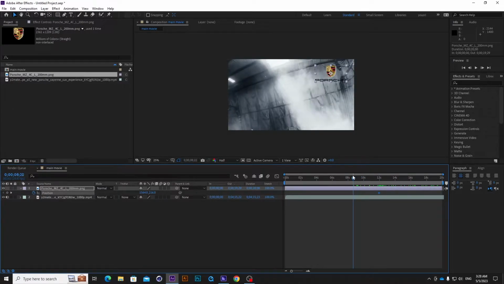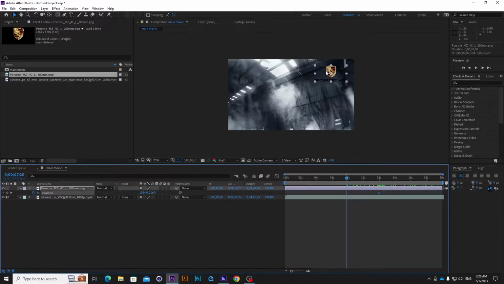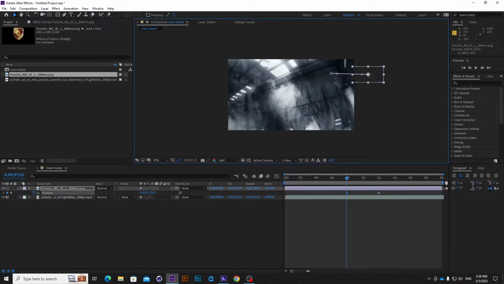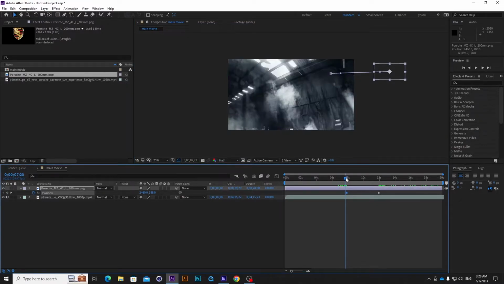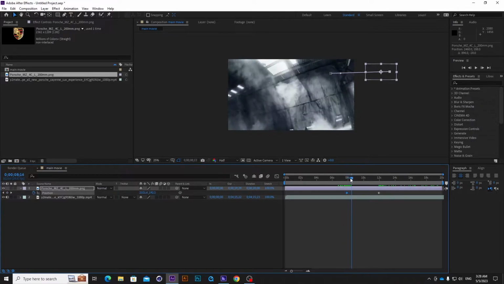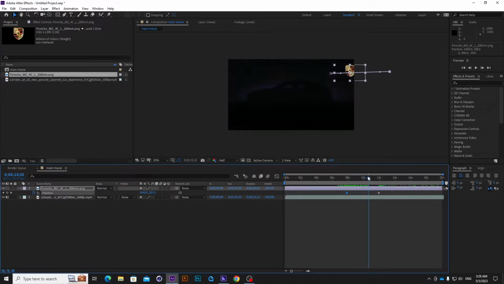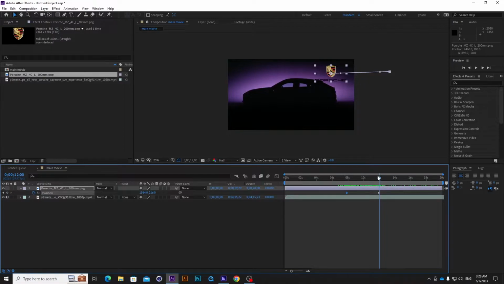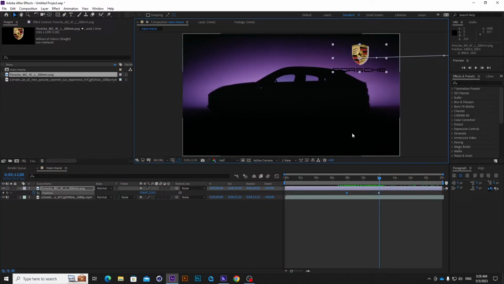I will go back to 8 seconds and I'm going to move the logo to the right, out of my composition, and let's see now what will happen. What will happen is I got another keyframe automatically here now. So at 8 seconds the logo is automatically going to move here into my composition. To make the picture bigger, I can click here on fit up to 100%. This gives me a better overview of my composition.